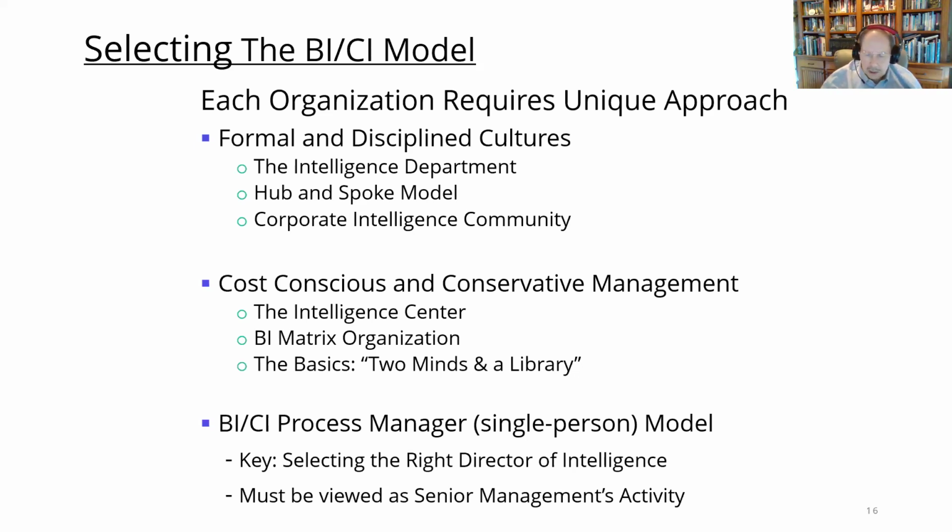This is usually in medium to large firms, growing companies, a lot of management churn. This is middle management who themselves, the clients, are being moved from one job to another. This requires people who have flexibility, adaptability, and a little bit more personnel than you saw in the earlier one. Intelligence Center, the Matrix organization, and Two Minds in a Library usually fit in this group well.